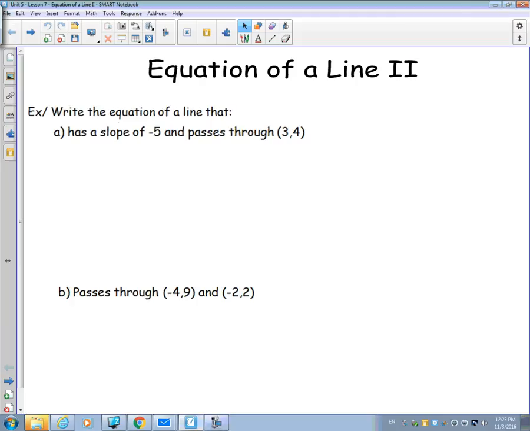In today's lesson, we're going to continue our study of lines and the equations of them from yesterday. We're going to look at some of the situations that are slightly more challenging or just necessary to deal with. So just to get started, we'll review what we did yesterday.